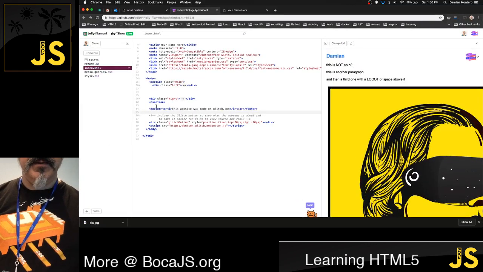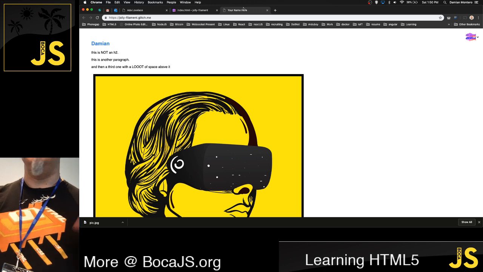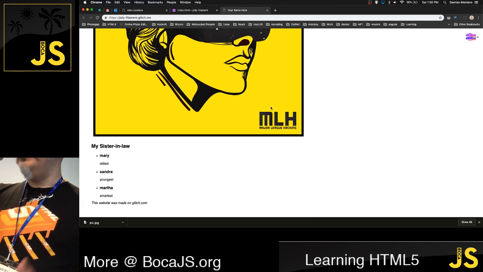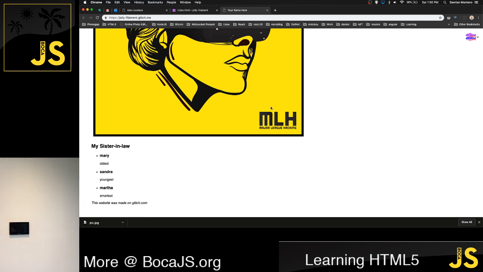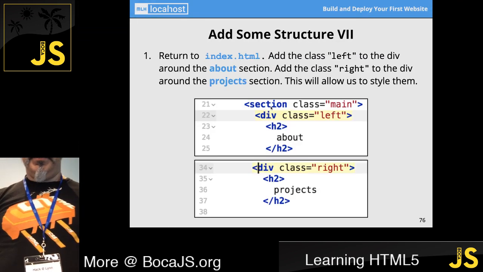Let's zoom out. So again, at this moment my image is still huge, and my text at the very bottom, which says it's in this div called right, should go right, and we'll set it to right in one second. And this image should be a lot smaller. So, let's do this next step.